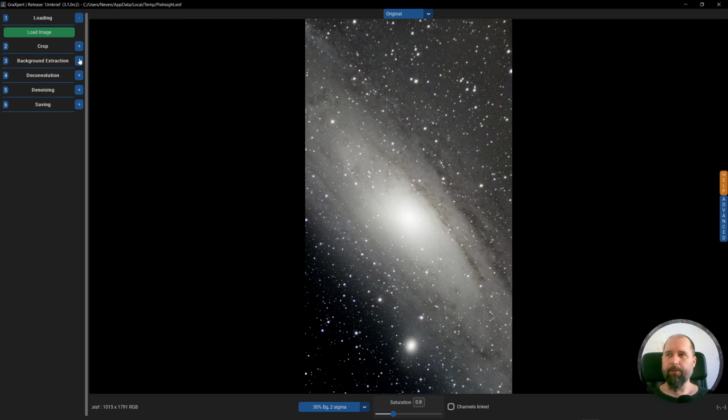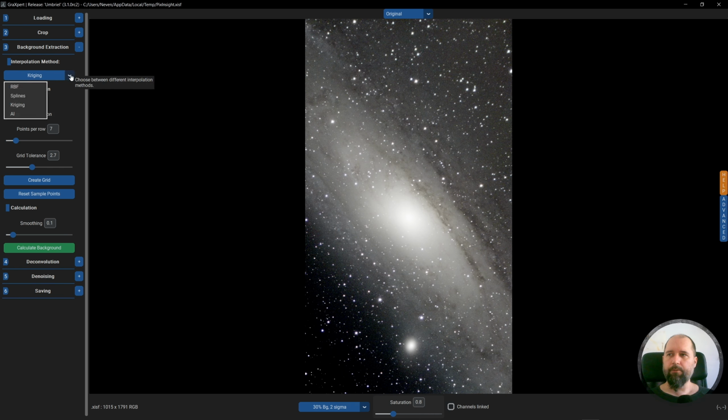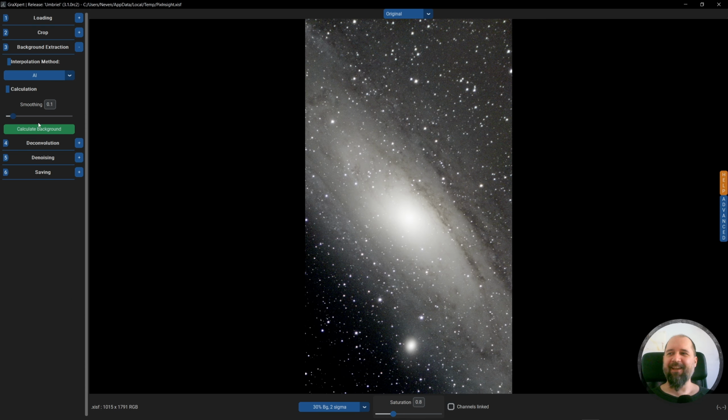And now here you can use some non-AI options. RBF is a very good algorithm for background removal, but it's maybe too aggressive for some things. And you have splines and kriging, and the AI model that we can use via the module in PixInsight.